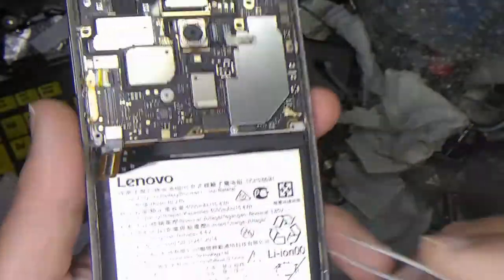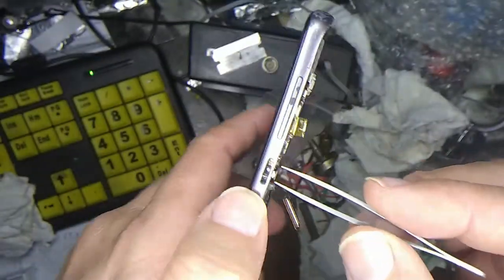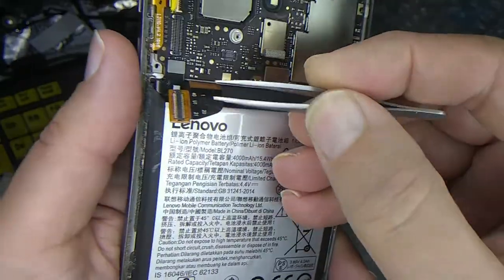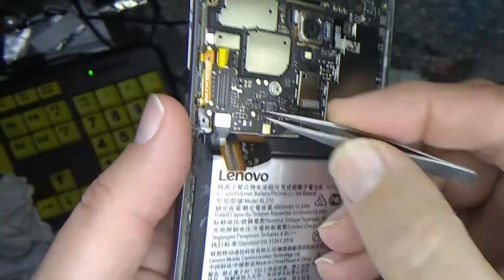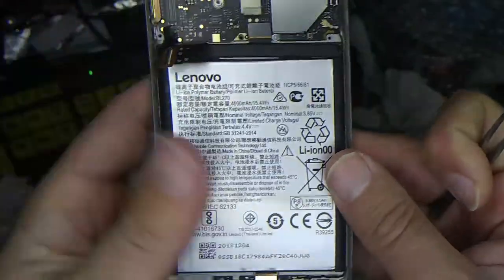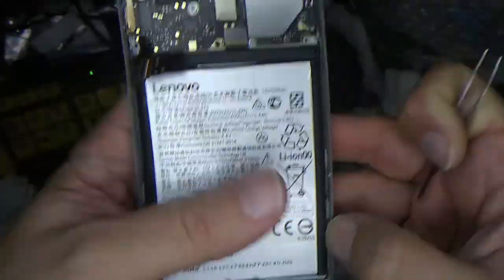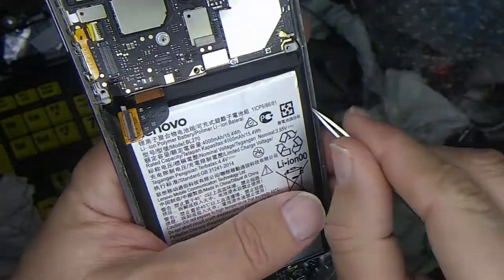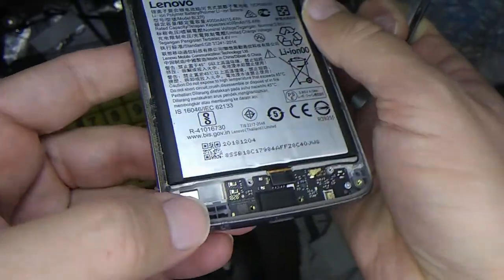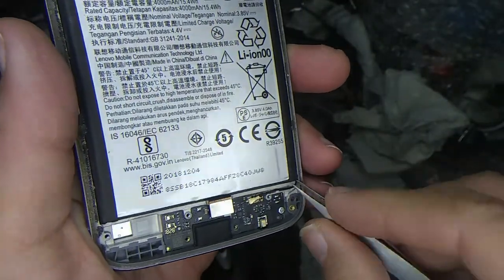Okay, so we're still having problems with this not starting up. I'm not sure if it's because of the switch, which is really messed up here, or maybe the battery won't let it charge. Let's try to replace the battery. So here is the connector for the battery. We should be able to pop that off, and then this battery is in there kind of tightly. I think it's glued in. I think they use a special tool in the video I was watching to get this battery out, because it does not want to come out very easily.